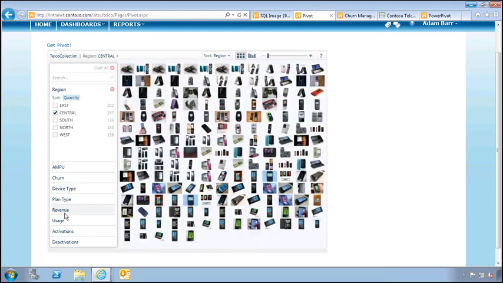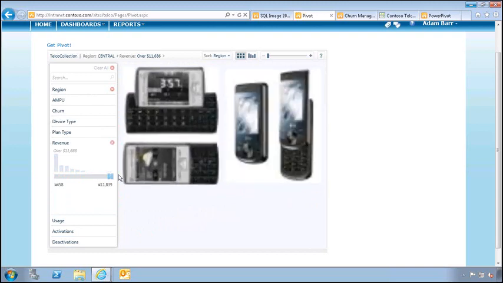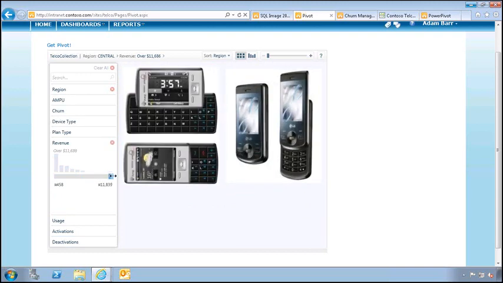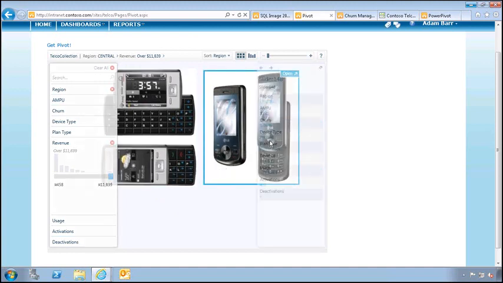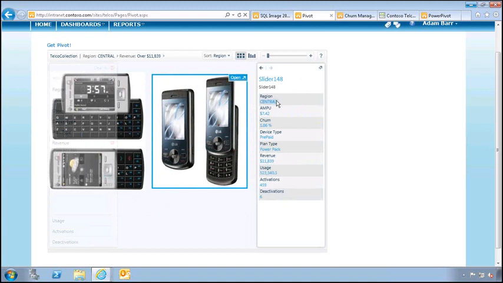If I would like to see perhaps the handset that's generating the most revenue for the business, if I click on revenue, I can change the slider filter here. And again, the data will be filtered to show me the relevant handsets. Now this data is coming from a data warehouse behind the scenes. So if I click on a handset, I can actually get the underlying elements from the warehouse.